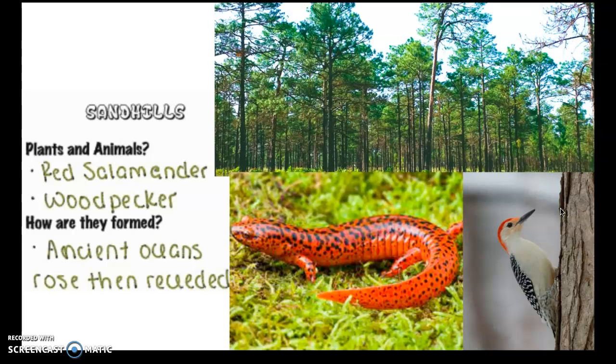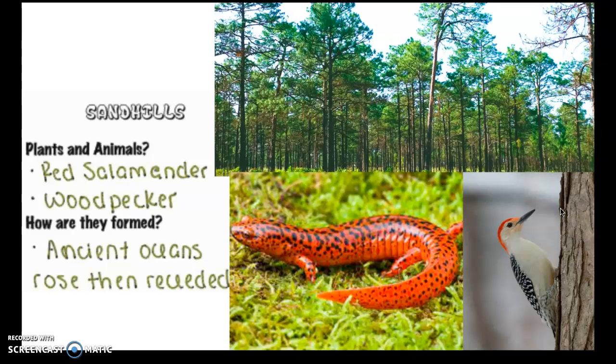so if you find a salamander, it actually means that your ecosystem is pretty healthy, because remember, we didn't talk about it, we will, when our species that diffuse through their skin are very prevalent, or we have a lot of them in an ecosystem, it tells us that it's healthy, because if they diffuse things through their skin, they can diffuse pollutants as well. So if we have a lot of amphibians, like the salamanders and frogs, we know that our ecosystem is generally healthier because they're able to live.